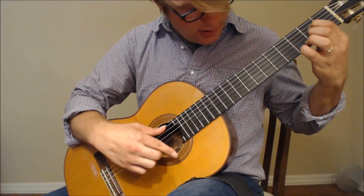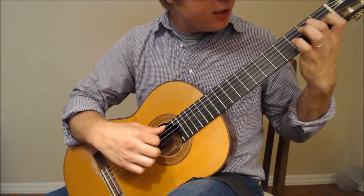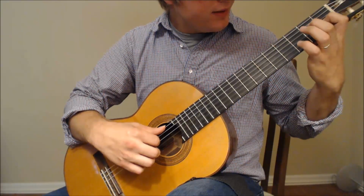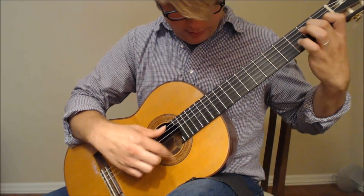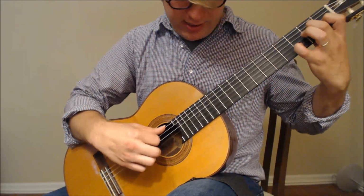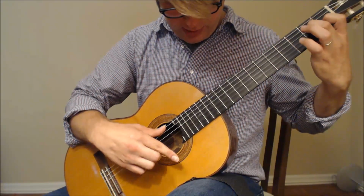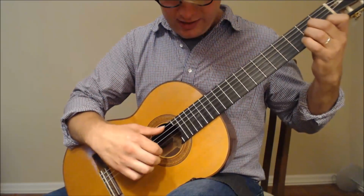1 and 2, and then back to our little mini E chord. So we have the 1st finger on the G string 1st fret, 2nd finger on the D string 2nd fret, 3 and 4. And once again that measures the same way. And 2 and take off 3. Let's hit a nice A minor chord to finish it up.